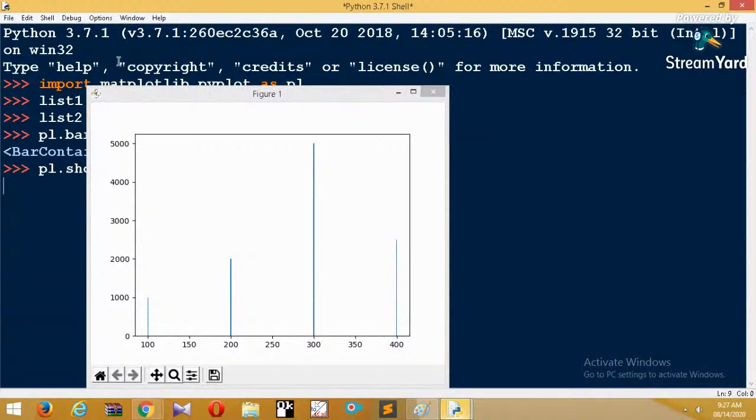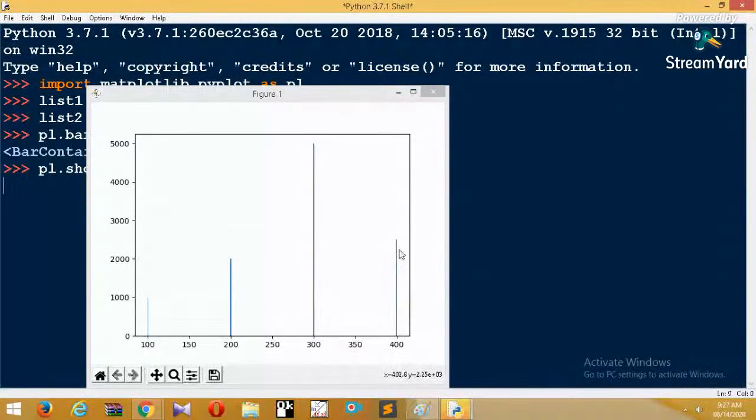Here we can see four bars are coming because the x-axis and y-axis have four values. This is the first one, this is the second one. That means 100 with respect to 1000, 200 with respect to 2000, 300 with respect to 5000, and 400 with respect to 2500.